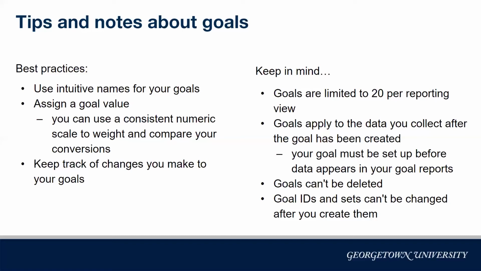Another tip to keep in mind is to keep track of changes that you're making to your goals. This is important because changing a goal will change your conversion data from the point of the change. And so this might lead to confusion in your reports if you haven't made note of when that change was being made. Some things to keep in mind when you're creating goals is that you are only going to be able to create 20 goals per reporting view. So make sure you're creating your goals wisely.